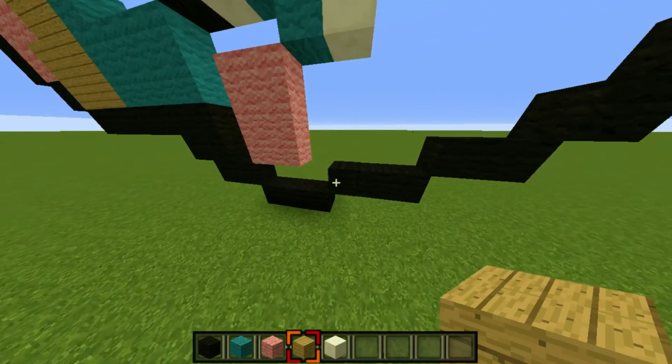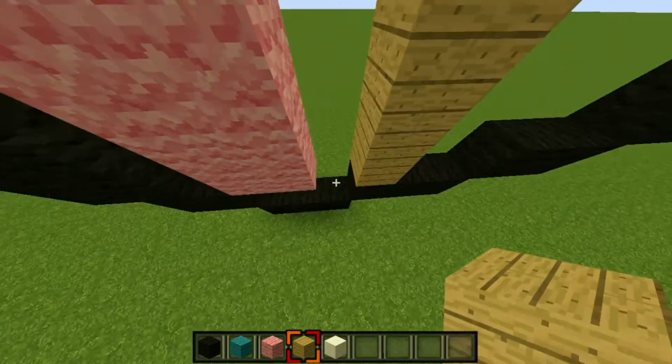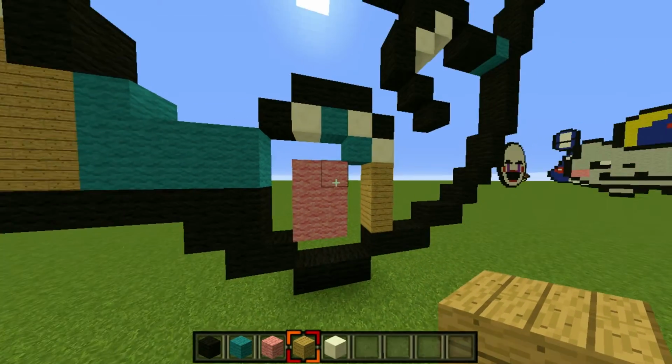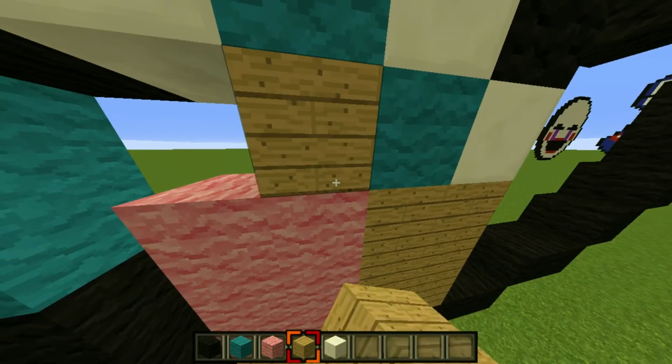Now what we're going to do right here is, starting from under the quartz block that you've made, go ahead and make a 3 block high wall till it's touching the quartz, and then fill everything else here in the foot in with your oak wood planks.